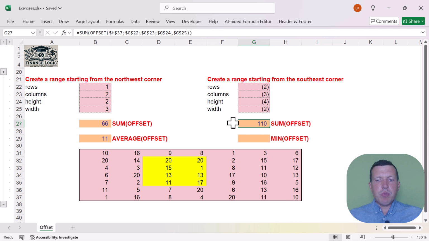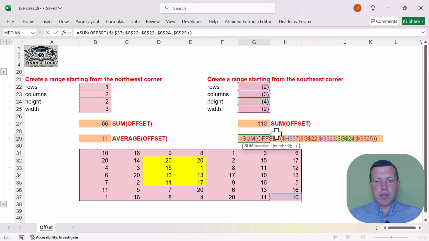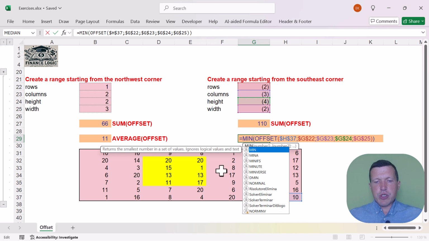Now let's estimate the minimal value of the same array, and we can do it very, very fast. We can just copy our formula. Before that we have created absolute references, so our references are to the cells that we need. All we need to change is to eliminate sum, and instead of sum write min, and we should get 1, because obviously 1 is the lowest number in our array.